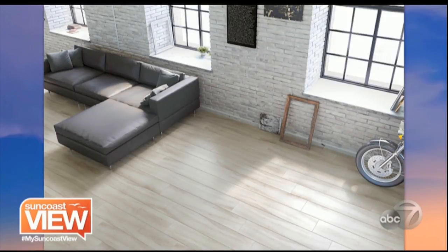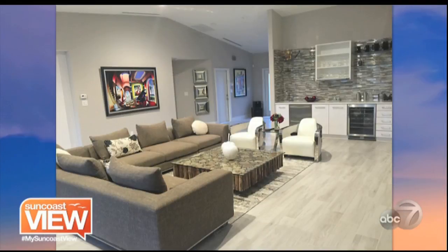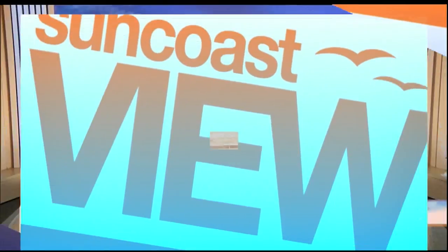And this is a 36-inch plank as well in a lighter tone. Classic, very pretty. Yeah, very modern. Lots of different options. Yeah, a lot of different options for what you can do with it. That's great because there aren't that many options in regular wood, so you really get to open up what you want to do when you use the wood plank look.